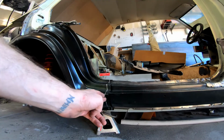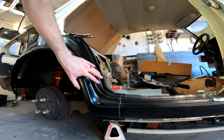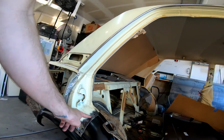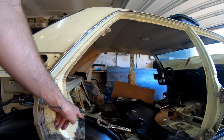She has no idea. All right, I'm going to trim a little bit off the front of this just to bring it back, because the rest of the reference points seem to be pretty spot on. So I went ahead and placed this part right. I left myself some space here so I could actually sink the welds. I'll stitch weld that back up just to make sure it's nice and clean.